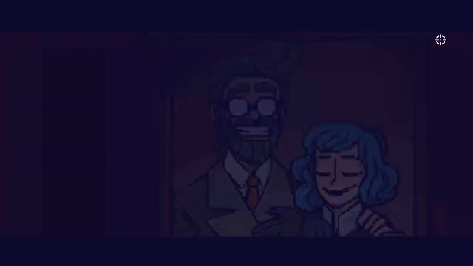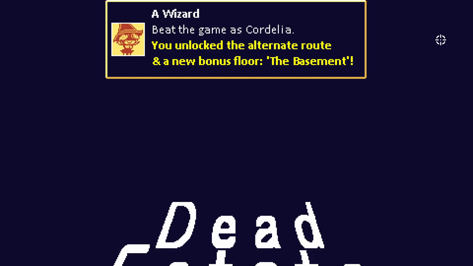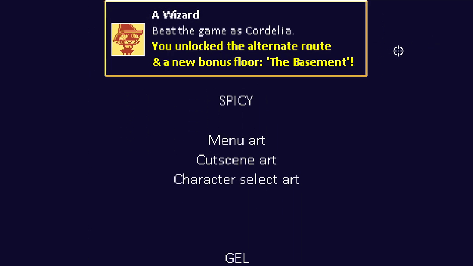That mad bastard. What did you do? There you go. You unlocked the alternate route and a new bonus floor, the basement. Awesome. That's the alt path unlocked. Question mark. Indeed. But yeah, there you go. A nice end to that run, and we are set up for the next one that we go across.